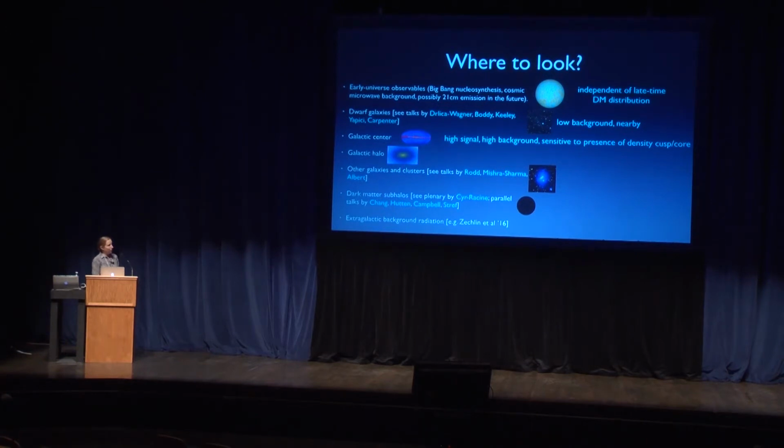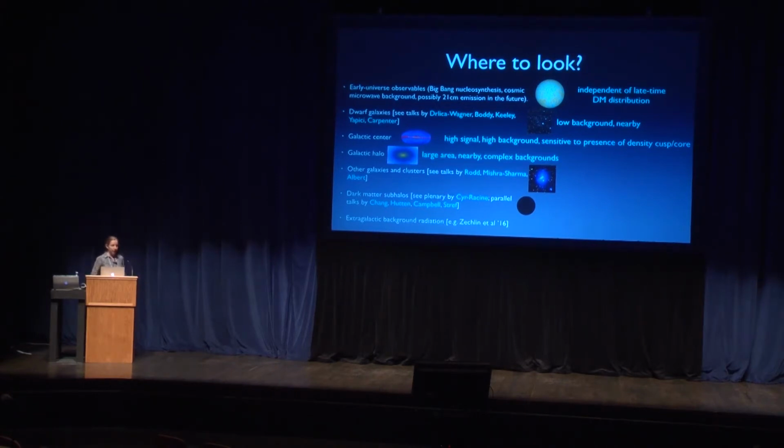The picture here is a map of the Fermi gamma ray sky. The plane is very bright. If you're looking for constraints, not signals, constraints from the galactic center are also very sensitive to whether the dark matter density profile rises steeply towards the center or not. From simulations, this is still an open question.